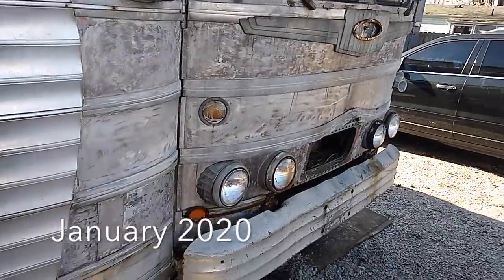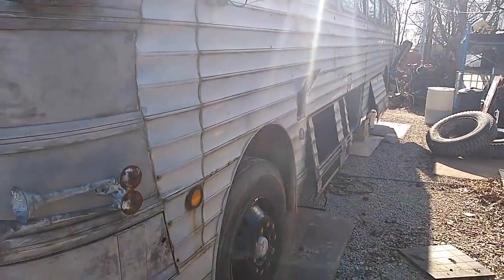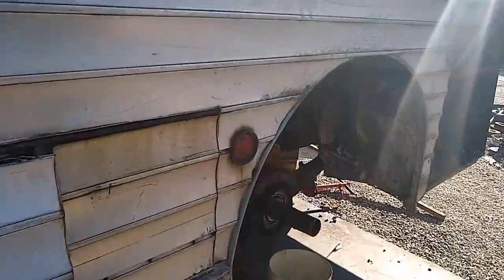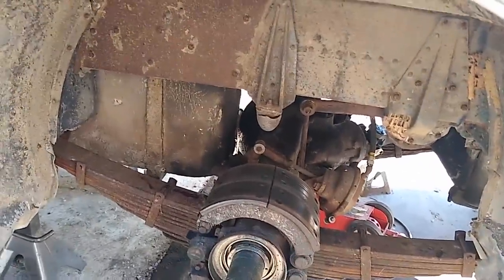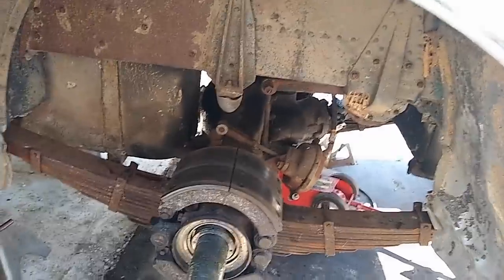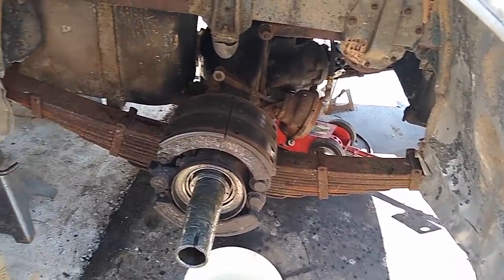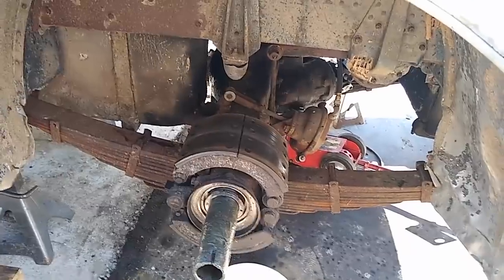We're into January and I'm back looking at the bus, starting to work on the punch list. Some work has been done since I left — Carter and his crew have been working on several different things. One of the big items was to turn the brakes and replace the leaf springs. The springs on the back weren't too bad — they were sagging. We found a vendor that's not going to be too expensive. I looked at Scott the bus grease monkey's bus; he put in airbags and they don't seem to be working well, so I think if I've got it all ripped apart, just get it done.